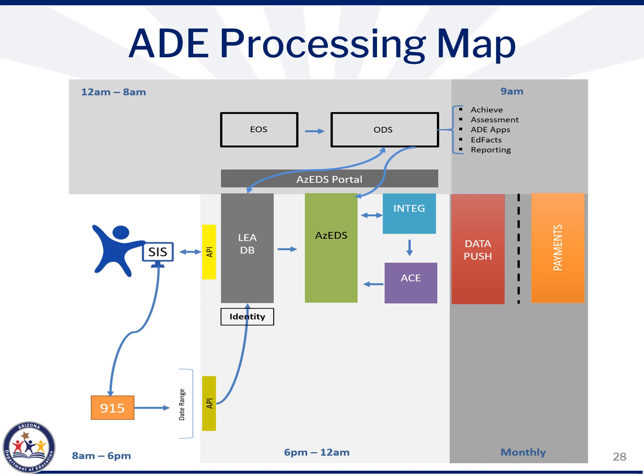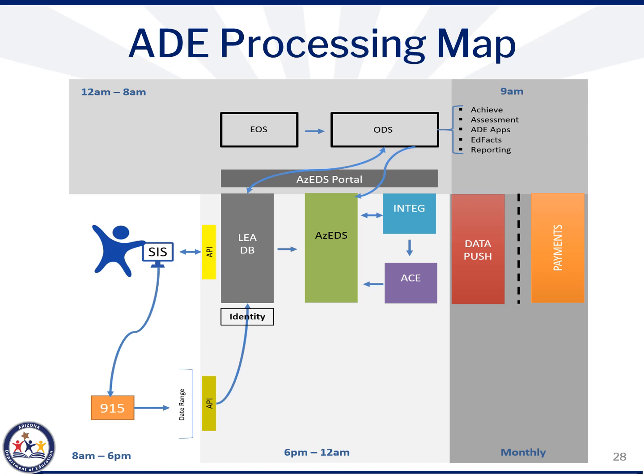Both Integrity and ACE talk to the AZEDS server to generate results-based reports. When you request a 915, the data flows through the same servers. The biggest difference is that it is on a year-specific API. It is only open when the window is open as a result of requesting a 915. If you are changing the student data as a result of a 915, then you are not only impacting your own student data, but you are also impacting other LEAs that may have that student currently enrolled.